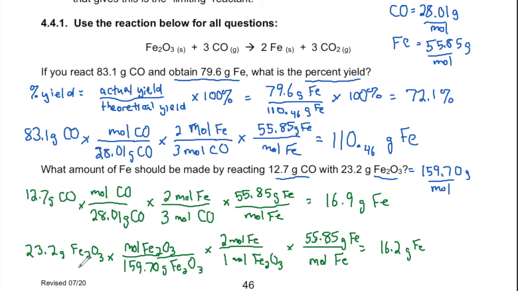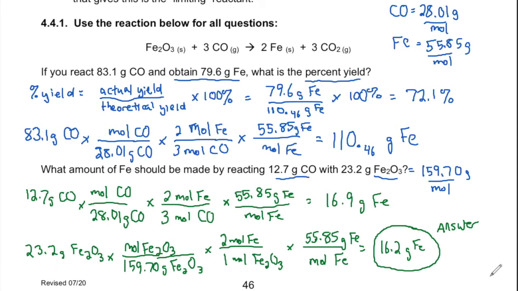Once we get to 16.2 grams of product, we're going to run out of our iron 3 oxide. We'll still have a little carbon monoxide left, but that's not going to do anything if we're out of the iron 3 oxide. So once we get to 16.2 grams of iron, we're going to be done with our supplies, and that's how much we can actually make. So this is the answer. The smaller number is the answer because we're being limited by the amount of iron 3 oxide.